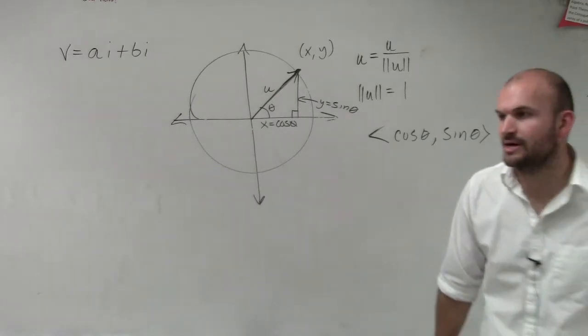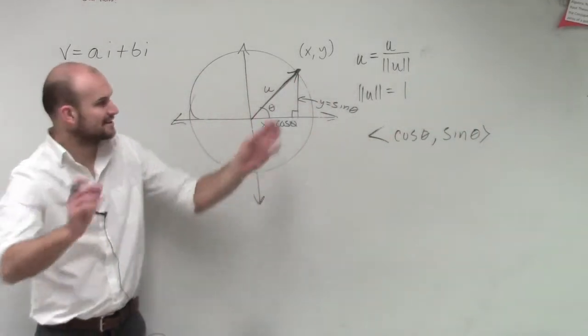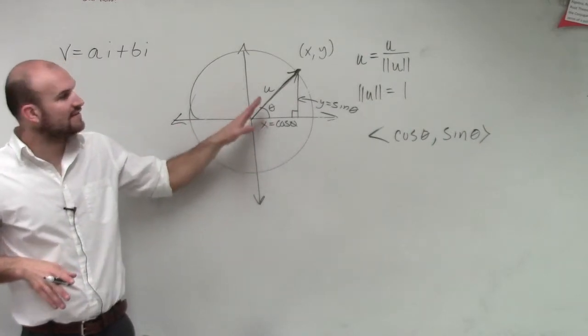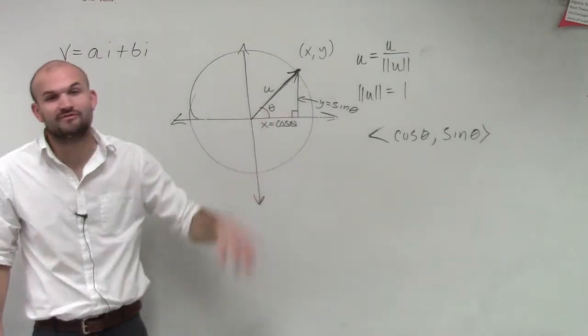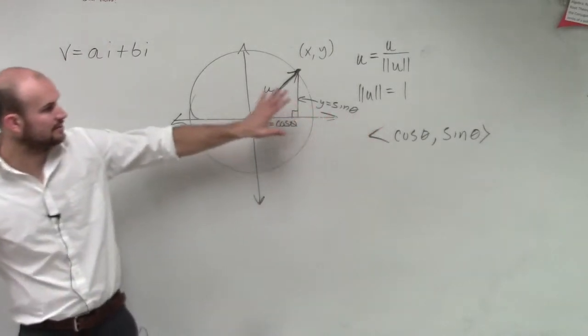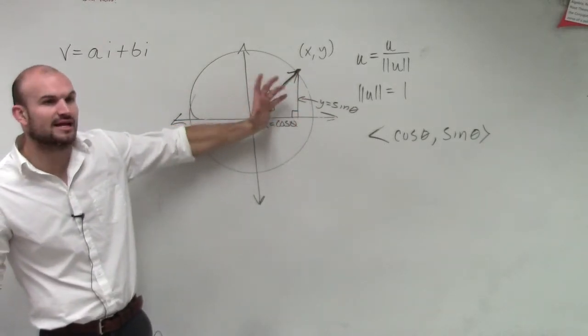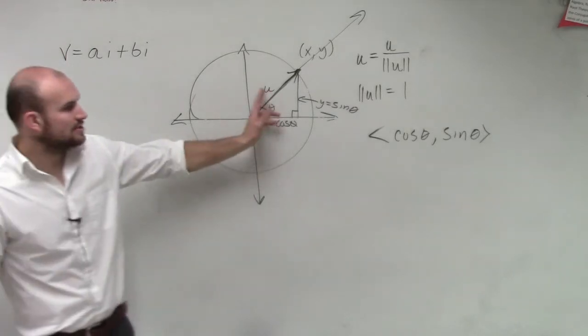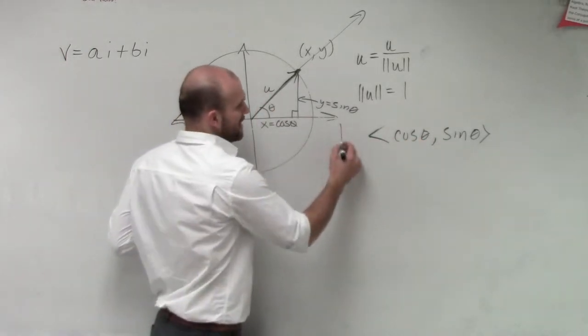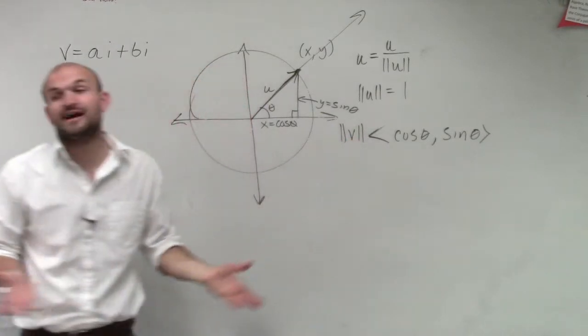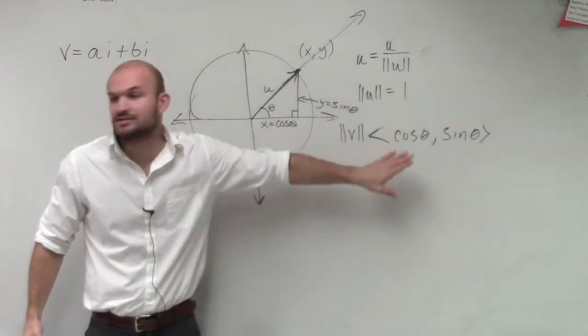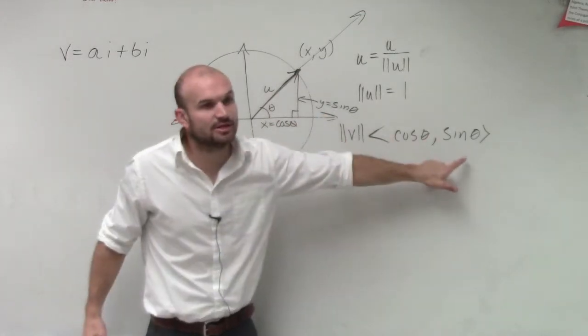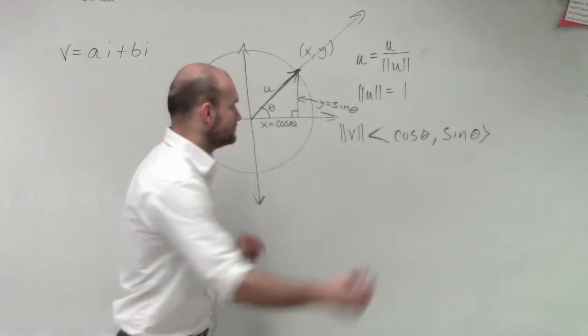Okay? Now here's what I want you guys to get. So here I have a vector that's going to represent this unit vector here, sine of theta and cosine of theta. If I have a vector that shares, if I have a vector that's on this unit vector but does not have the same magnitude, let's say it has a magnitude of 5, right? If I just multiply this, if I multiply this by the magnitude, I'm still going to have the exact same angle, right? This angle and that angle still have the exact same angle. So if I can find cosine of theta, sine of theta, if all I need to do is multiply it by the magnitude of my angle V, my new vector V, right? There's still going to remain the same exact angle. It's still going to be cosine over sine of my angle theta. Now here this is in component form. I can also write this in vector form or by distributing this.